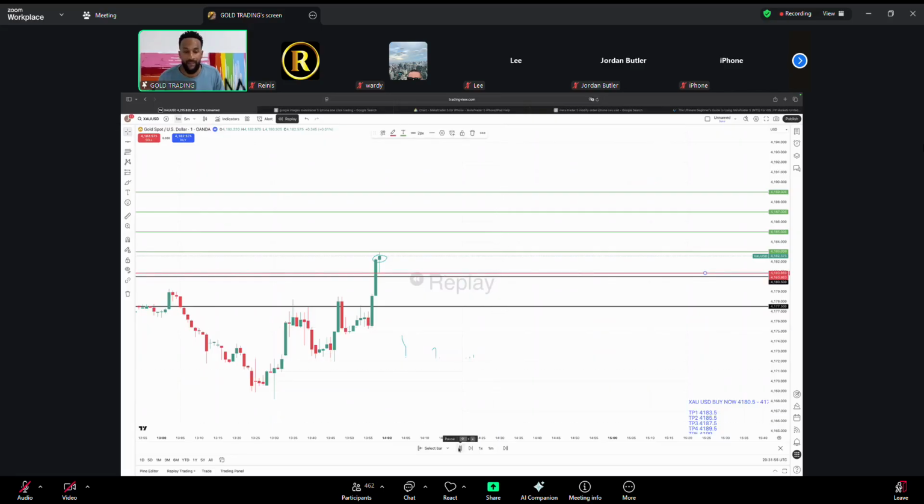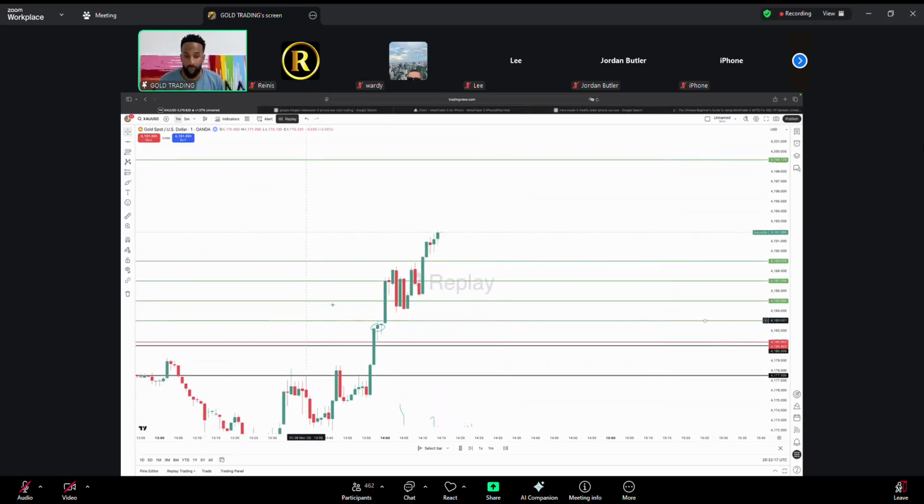Now we can see how this trade played out. And as you guys can see, it hit TP1, TP2, and TP3 literally in the space of a couple of minutes, okay? And it then took off and ended up hitting TP4 and eventually TP5. Now, there may be some scenarios where the market doesn't play as nice as that. And often it won't. It will not just go straight to TP3, 4, and 5. It will play around because that's what price likes to do. And in those scenarios, we will always let you know and identify where we are in the trade and what our best or worst entry is.